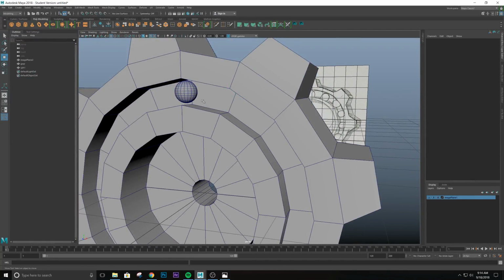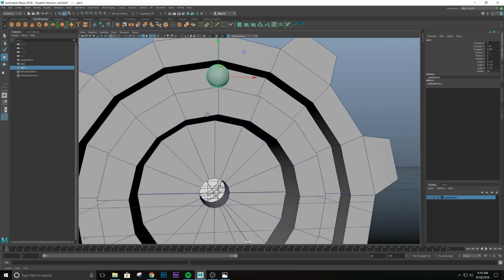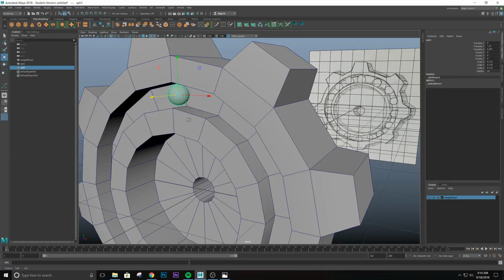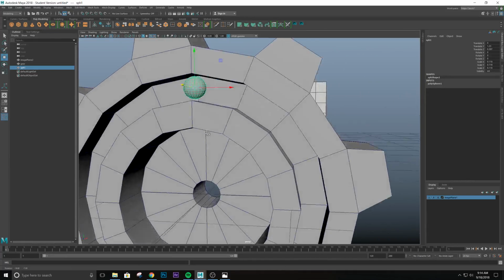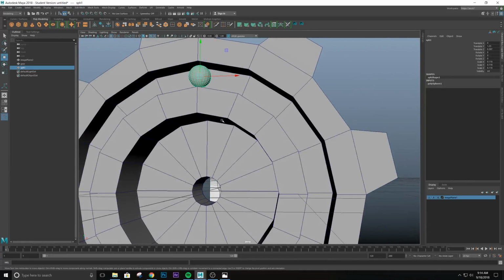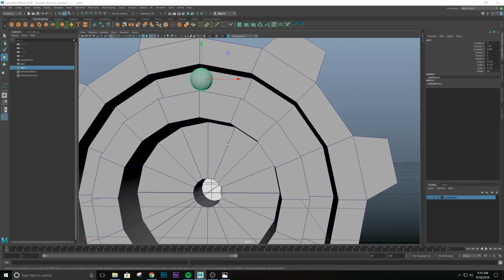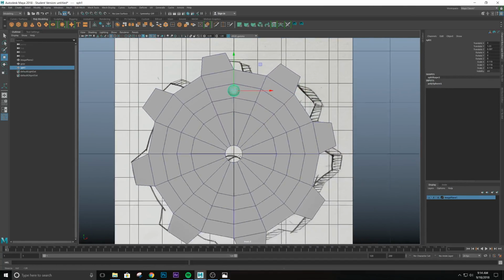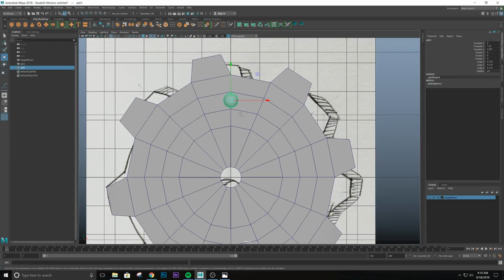Before I duplicate this sphere, I'm going to change the pivot point for these spheres, and in a couple of minutes you're going to see why I'm doing this. Remember that we are at the center of the grid, so I want to change the pivot point for this sphere to be right here at the center.